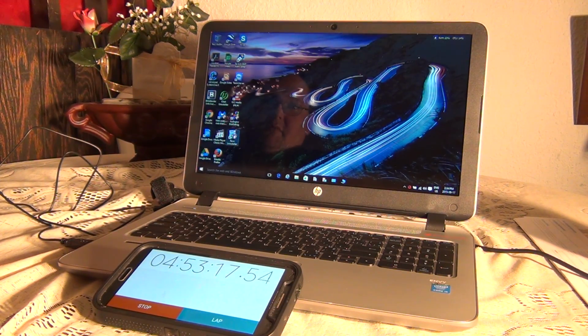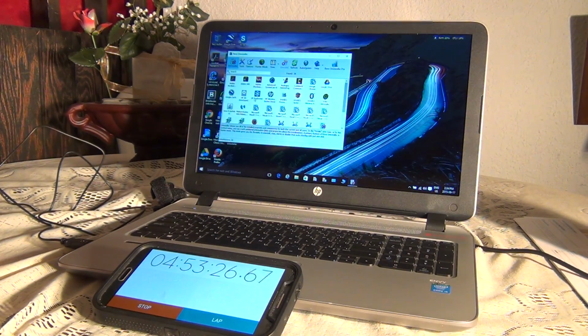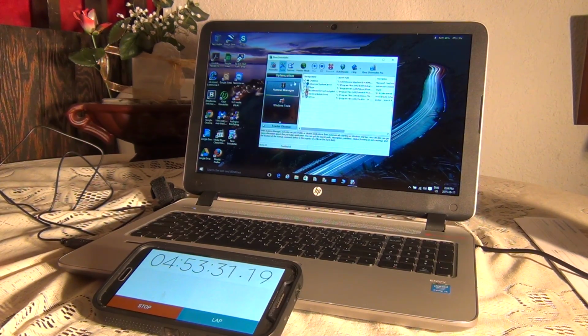Now what I want to do is open Revo Uninstaller. There we go. Okay. Click on the Tools tab, then Auto Run Manager. I want to turn off Java updates and Skype. Even though the customer says they use Skype, I don't want it loading every time if they're not going to be using it every time. They can click on the icon. They can always change that later if they want to.